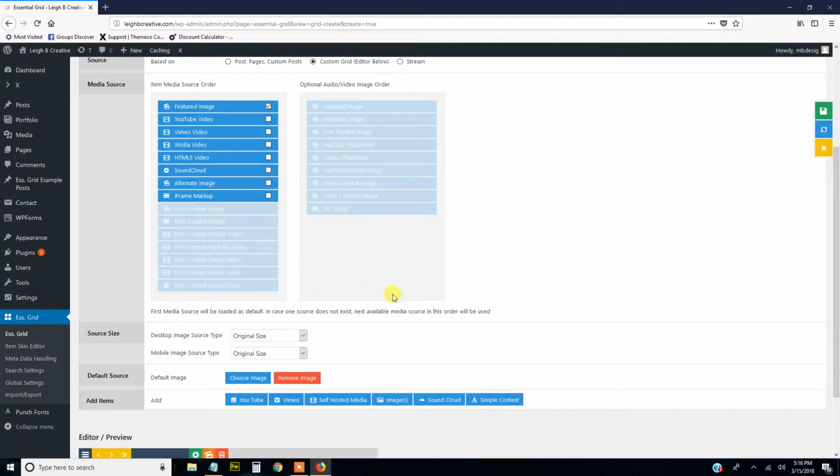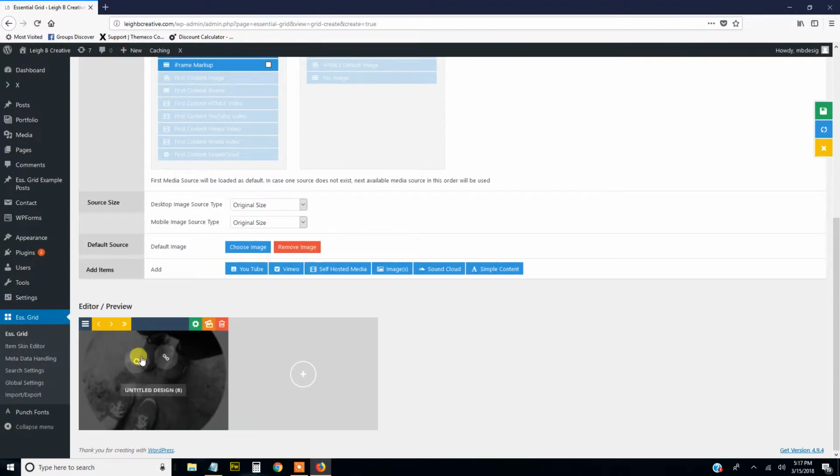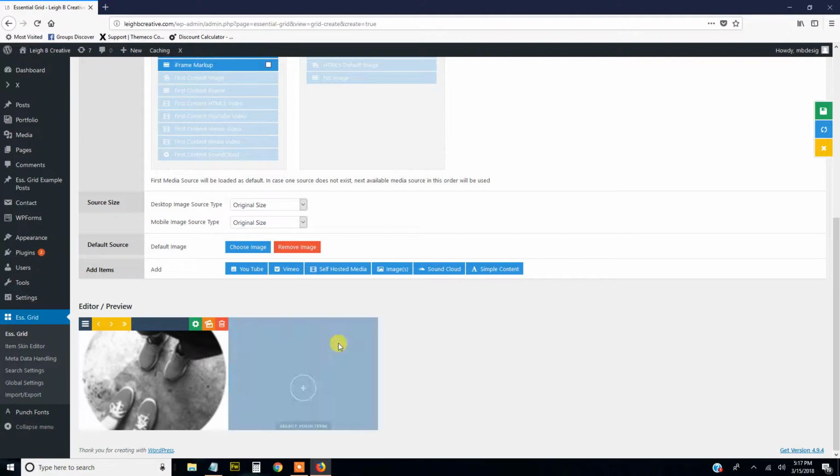And I've added an image, and you'll see now that I have an image, you can preview your slide, your grid right here. All these different colors and stuff, that's not going to actually show up. These are just different options. So let's just continue. Now that you've added, you have the option to just click here. You can do a YouTube video, your own video, but we are just doing images.